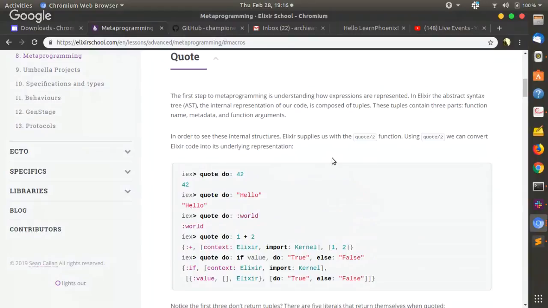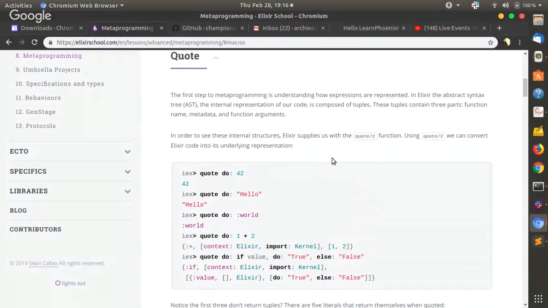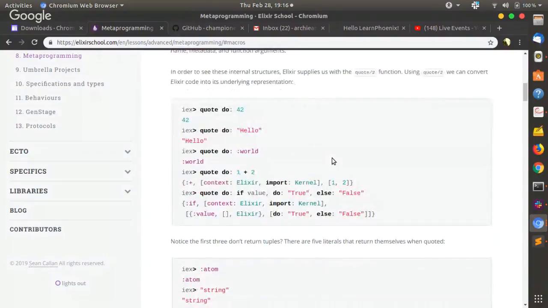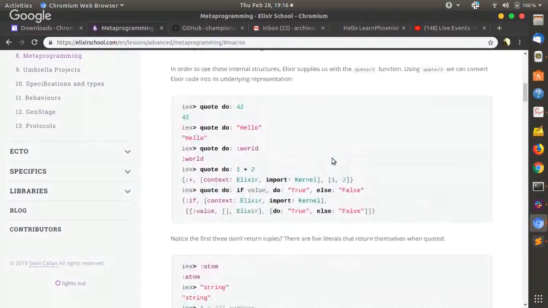So this is what the machine will receive. Like if we were writing code and we were to write 1 plus 1 as this symbol, I think we will take forever to do that. So what quote does, if you can even go to your shell and try quoting 1 plus 2, you will get the same.